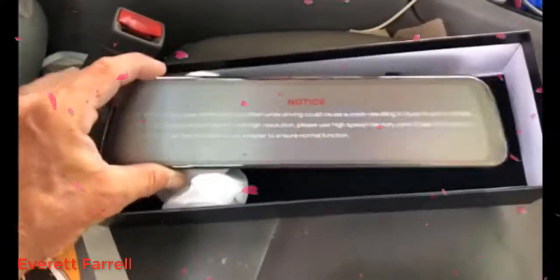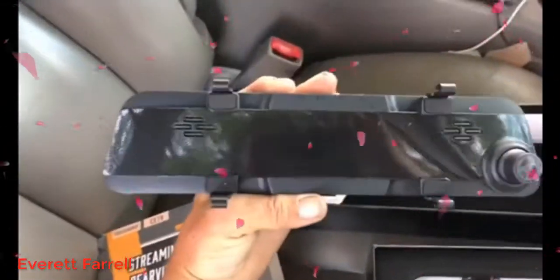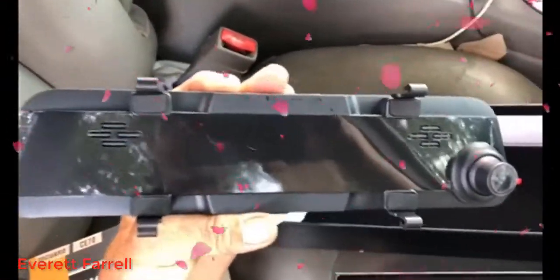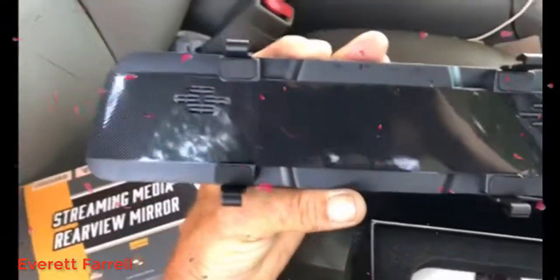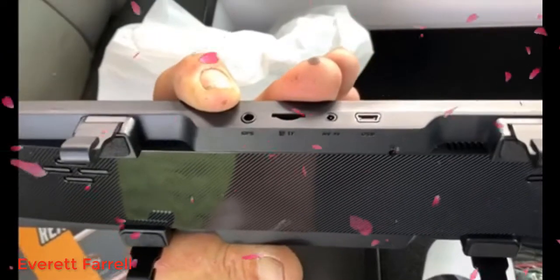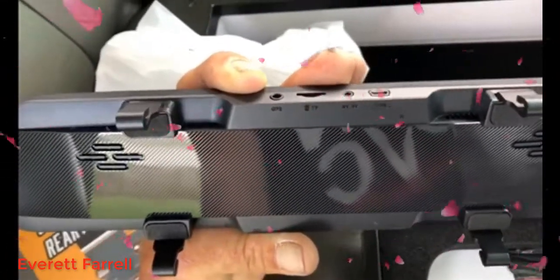It's long — they say 12 inches but it looks bigger than that. On the back of it there's the clips where it clips on, there's the rear camera, the front facing camera, microphones on both sides which is really cool — actually I think one is the microphone and another is the speaker for GPS voice audio. Up top there are plug-ins: SD memory card reader, GPS plug-in, audio visual in, and USB — I assume that's for the rear view cam.